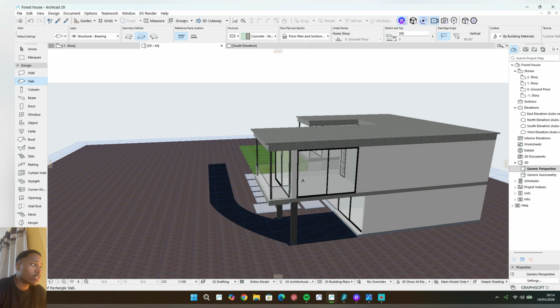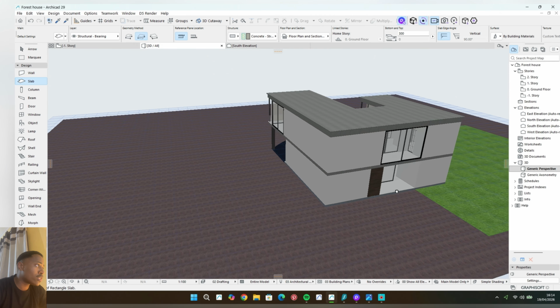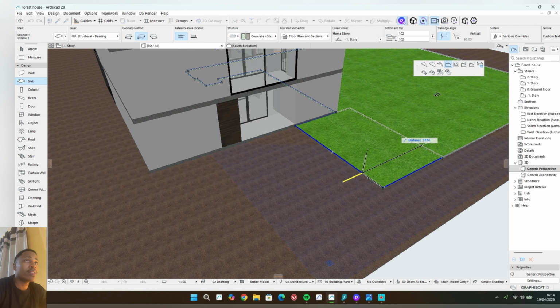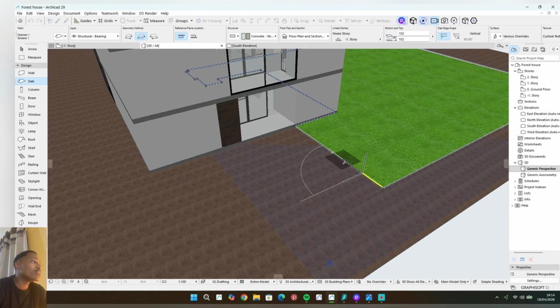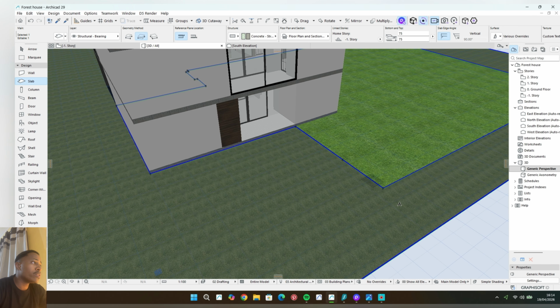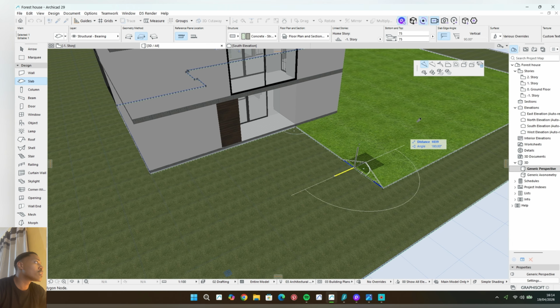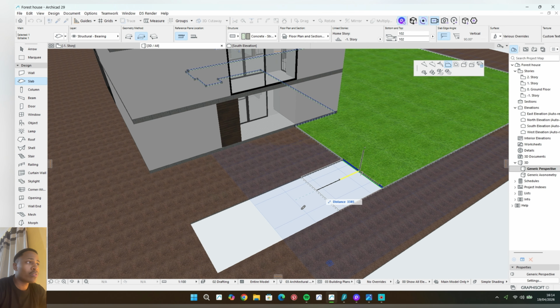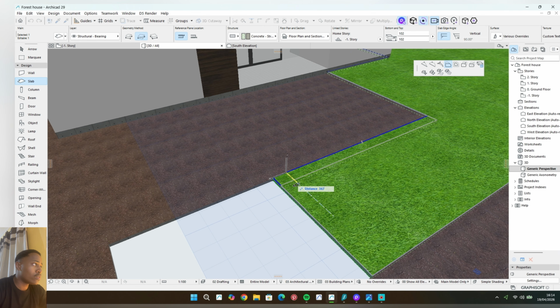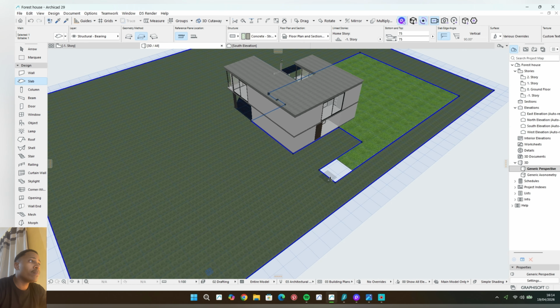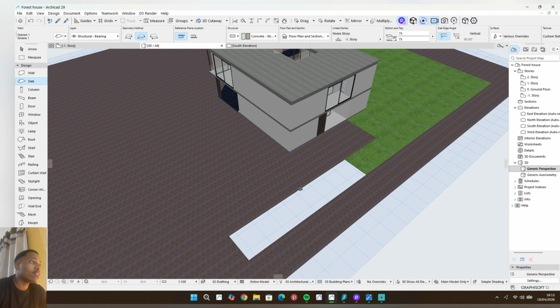Okay, I want to extend the grass again on the other side of the model, just like that. And then this is a slab and not a mesh. Yeah, a slab is easy to model compared to a mesh. That's why I opted for a slab. But if you want to add contours, hills, mesh is the best option.